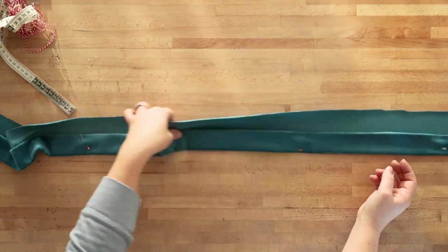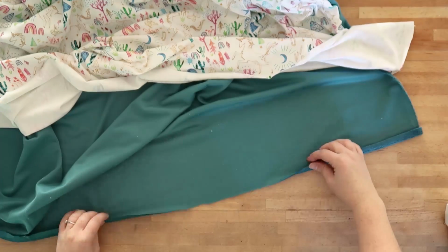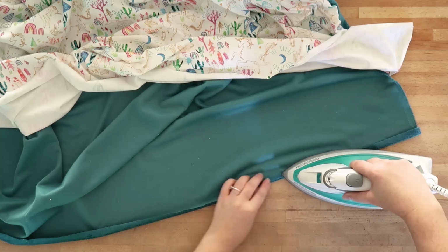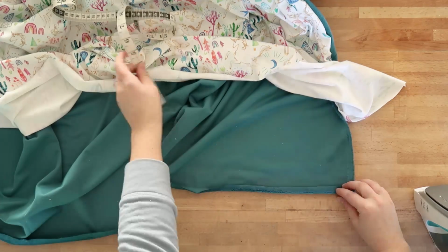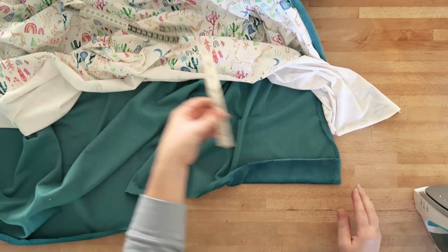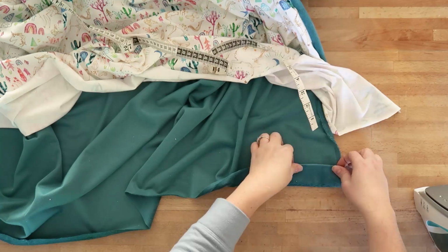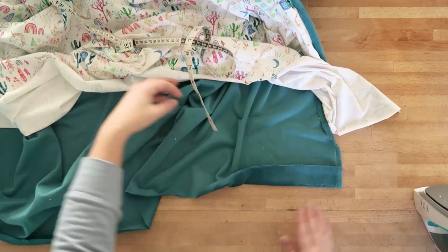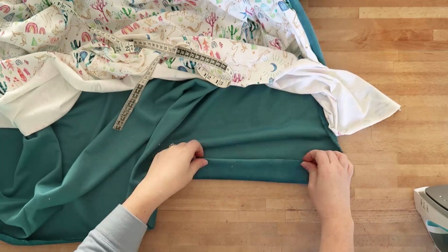Next, I'm doing the same thing for the minky or the bottom side of the duvet. So I'm folding this raw edge under 1/2 inch and then folding it under 1.5 inches again, ironing and pinning it in place. So you want to use a ruler or some sort of hard edge to make sure that your hem is nice and straight. When you're working with minky especially, it's important to pin your hem in place because it's very slippery and slidey and you don't want your hem to slide around before you sew it.